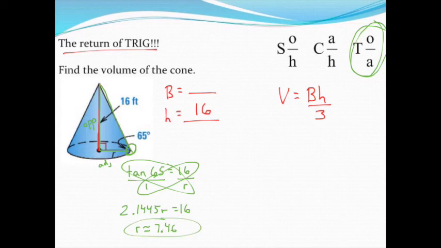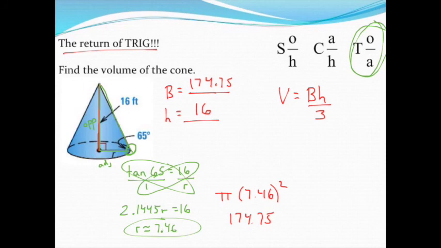Knowing that number, I can now go back and finish this problem to find the area of the base. So since my base was a circle, I'm going to do pi, about 3.14, times the radius squared. Using a calculator, I get a base area of about 174.75. So let's go ahead and get that plugged in our blank up here, 174.75. And finally, I now have all the information I need to finish this problem.